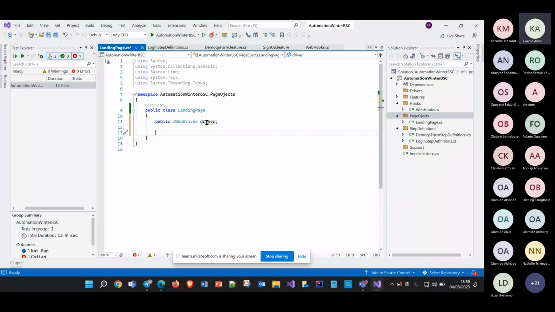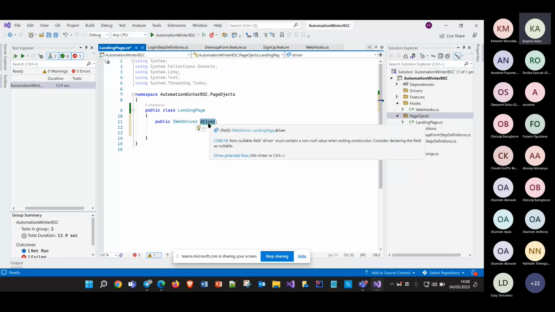Then we create a constructor, because although we've declared the IWebDriver, this is the object. We want to use the object in the constructor so that we can call all the members of this object. Okay.